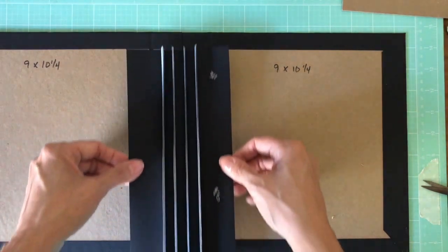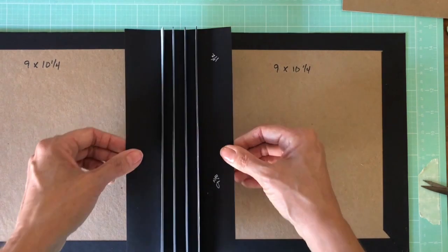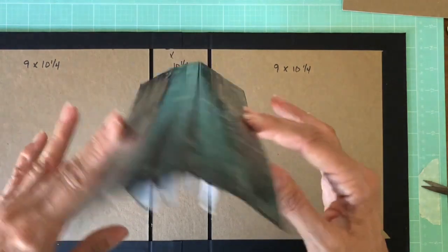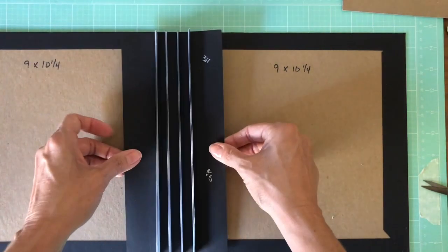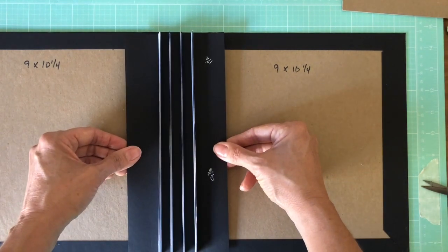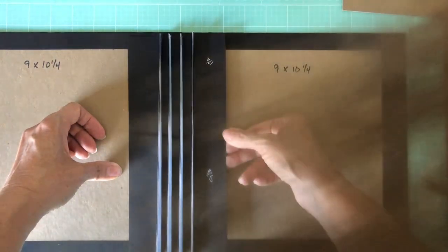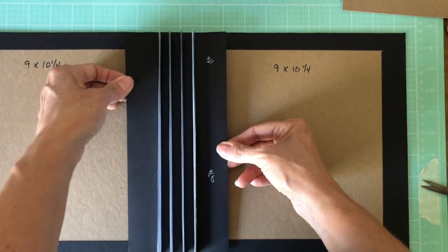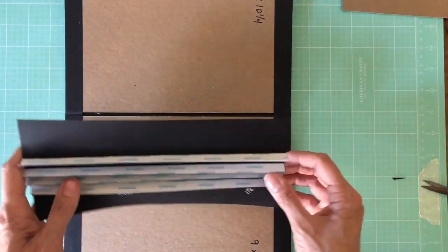I'm just going to go ahead and lay it down. I've done it so many times, I feel pretty confident. But if you don't, this is where you'd use a little glue, and you can actually be pretty generous with it since none of this is going to be exposed. And then the glue will allow you to slide up and down. Not for very long, but for a little bit of time. All right, I'm leaning forward and back. That looks pretty good. You know what? I'm going to turn it side to side, because the distance between here and here is easier than looking over for me visually.